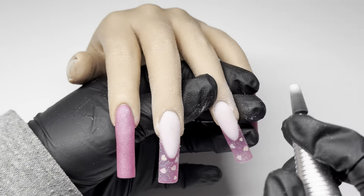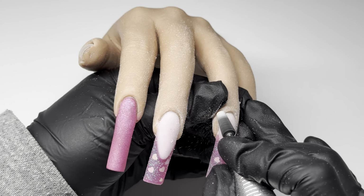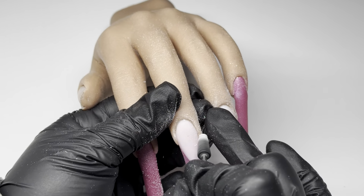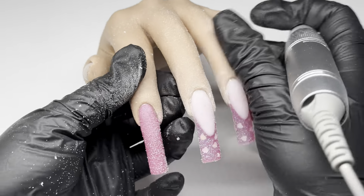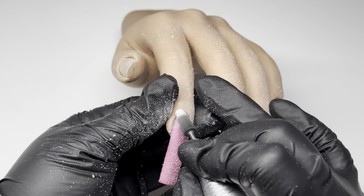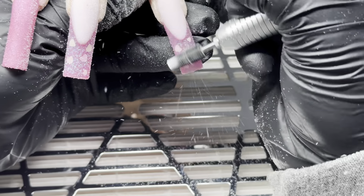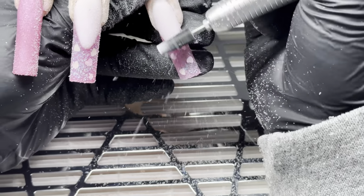So quickly getting into the filing process, I am taking my 501 nail drill bit and going around the cuticle area and sealing them to make sure it's all nice and flush. Now lately I've been using my sanding band to do this process, but I've been noticing that it looks more natural when using the 5-in-1 drill bit. I could absolutely get it to look natural with the sanding band, but to me it still looks a little bit more bulky when I don't use the 5-in-1 drill bit, so that's what I'm doing here.